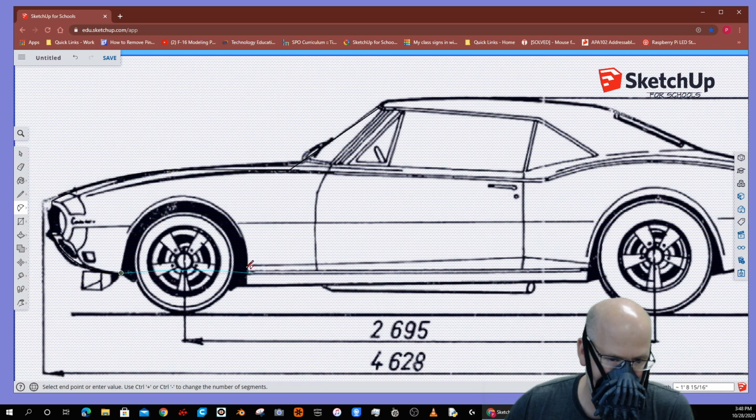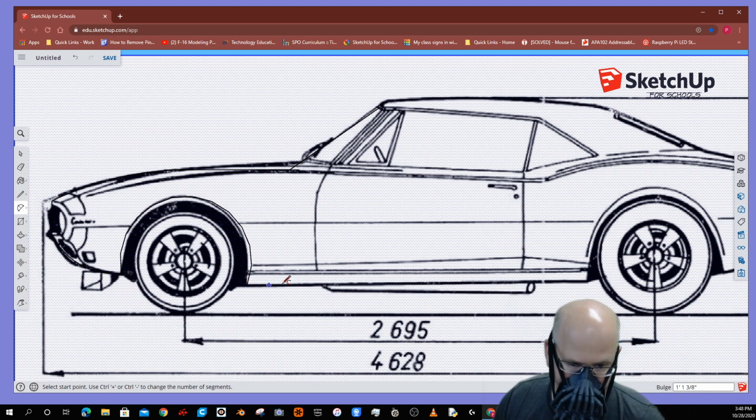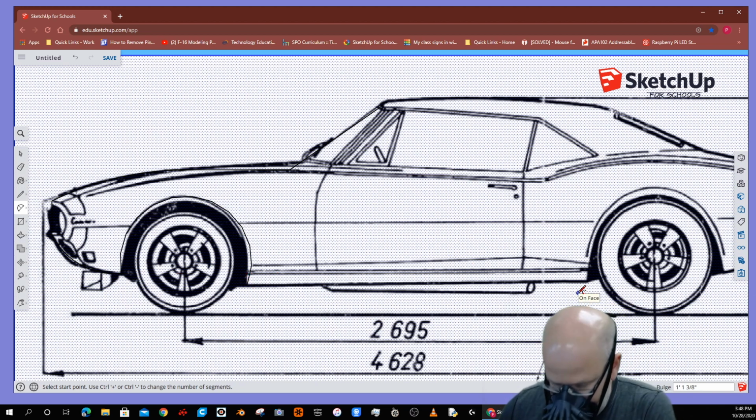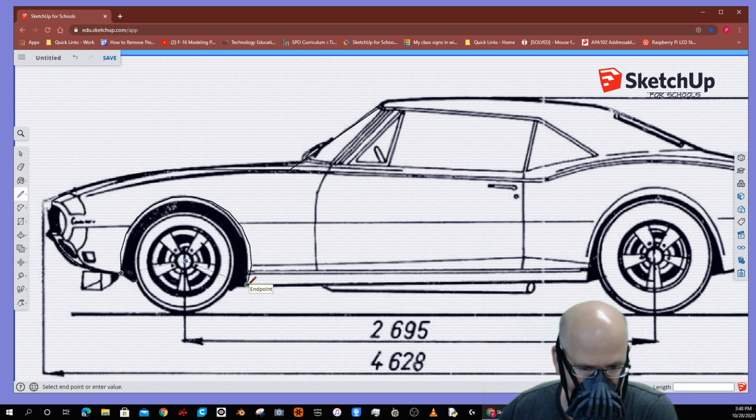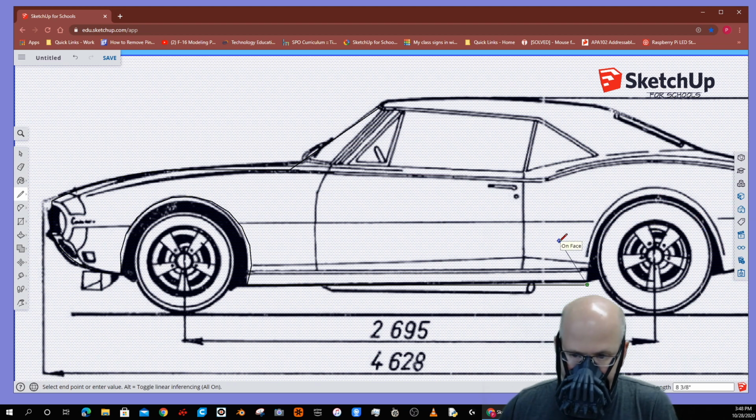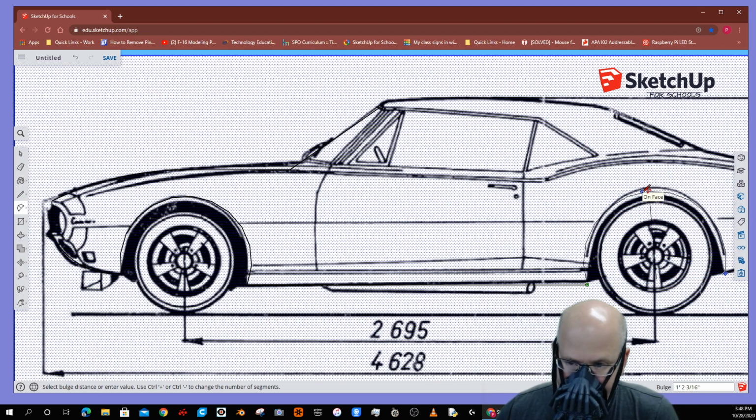Sometimes you might need to zoom in. There we go. I'm going to click. And I'm going to create a nice beautiful arc around the wheel hub. I will click. Here would be a nice spot for a straight line, so I will use the hotkey L to bring back my line tool. I'm going to come all the way across. I will click. I will bring back the arc tool, hotkey A. I will begin here. I will end over here. Oh, look at that. Nice. Nice, perfect shape. I will click.